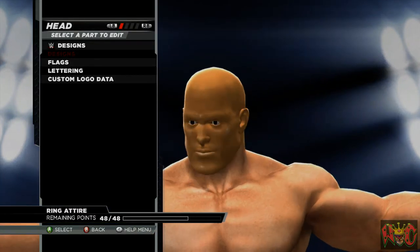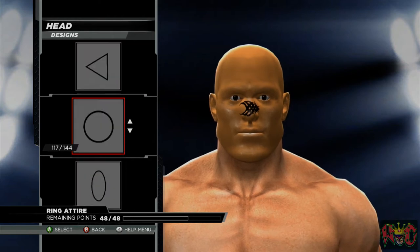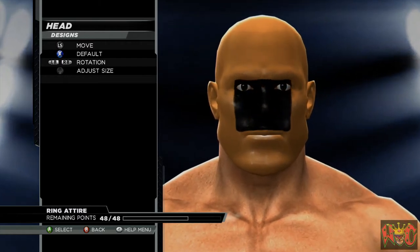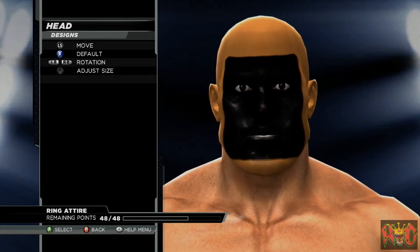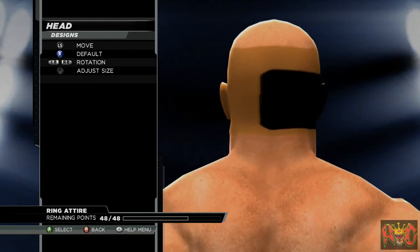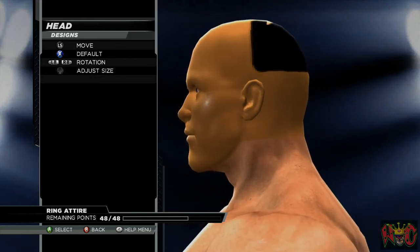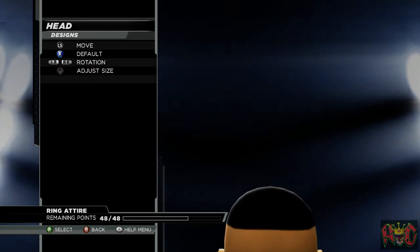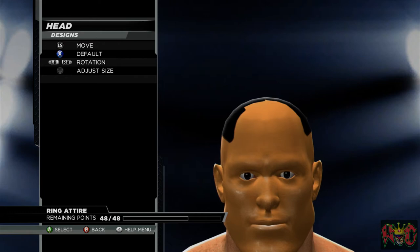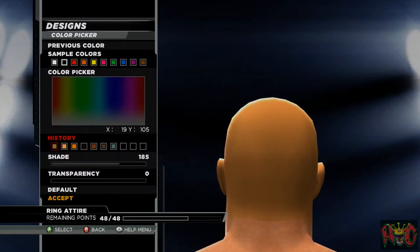Looks like it's all covered up from the front. One more for the head. I could have just turned the whole body a certain color, but you can't replicate the suntan he has in the original cartoon that way, so you have to do it this way. Honestly, if you just want the actual skin tone, you can skip these steps. But I find it actually gives it that cartoon look with the skin tone. Trust me, it'll look just like the cartoon.